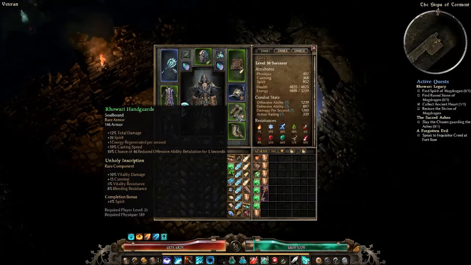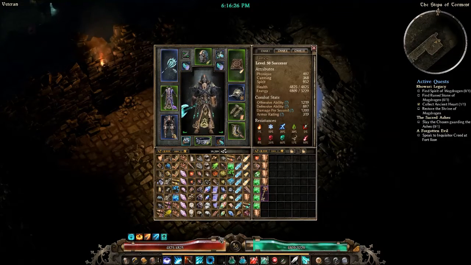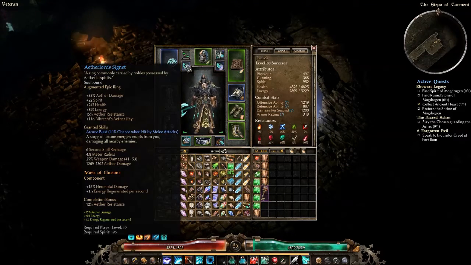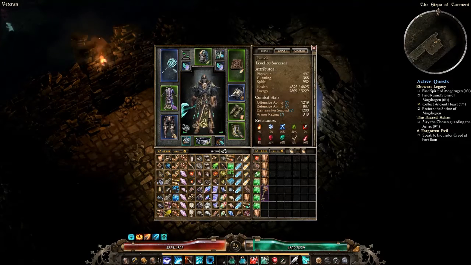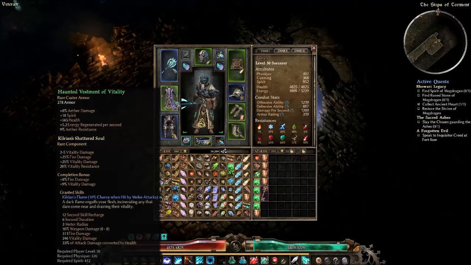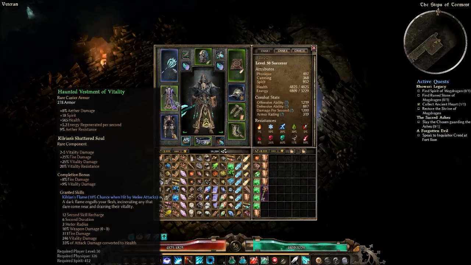So hot off my failure with the pet build in the Steps of Torment, Gates of Anguish, I decided to grab my Aether guy and have a go at it. The only big changes, since I like mentioning changes with the build because it's my build: I threw Kilrian Shattered Soul in the chest piece for its fire and vitality damage, but also its vitality resistance. And its completion bonus is fire and vitality damage. I don't really care about Kilrian's Flame as much, but it's a nice little add-on for a response.